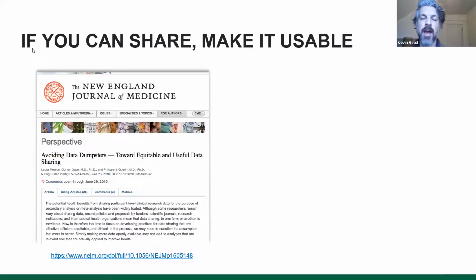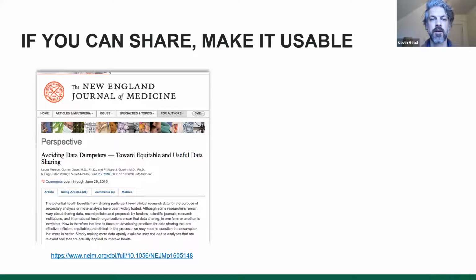And then if you can share, it's important to make it usable. So as I showed you before, in a few examples, we have a lot of examples of data that is not useful. And there's this great article from the New England Journal of Medicine that talks about avoiding data dumpsters, towards equitable and useful data sharing. So as people start to comply with these different policies, the challenge that we're seeing is that they're not releasing any useful documentation or metadata whatsoever.